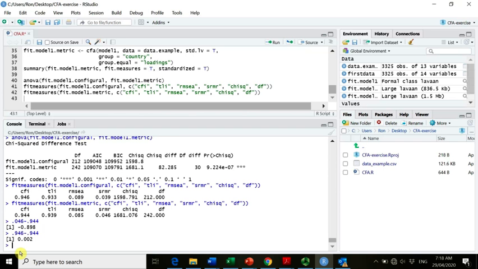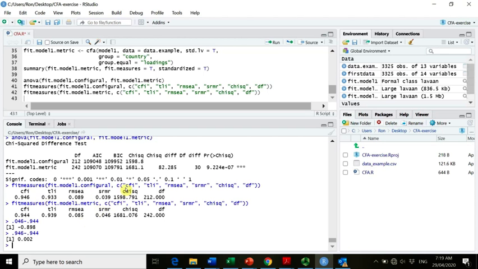It's actually a tiny difference, and we can safely conclude, based on the difference in the CFI value, that the fit is probably not substantially worse. We can do the same kind of comparisons for the TLI and also for the RMSEA, and the cutoffs are similar. Whenever the difference in fit is smaller than 0.01, we can safely assume that the models are comparable.